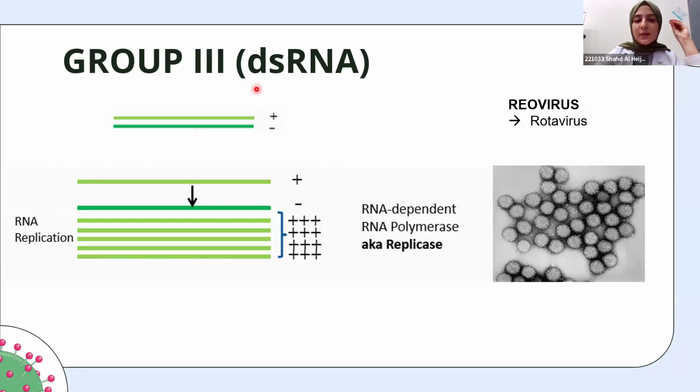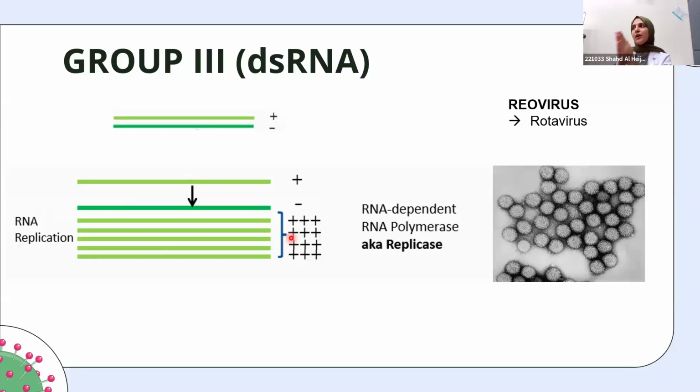Now, in double-stranded RNA, you have the positive strand and negative strand of the RNA. We said we need to make proteins. So you use the positive or negative strand to make the protein. You have a positive strand now, so you use this positive strand, you make the proteins. Now you need to make more of the negative strand too. So you need RNA-dependent RNA polymerase or the replicase enzyme to make the negative strand to make more positive strands. So now you can make the virus with the double-stranded RNA to incorporate into the different viruses.